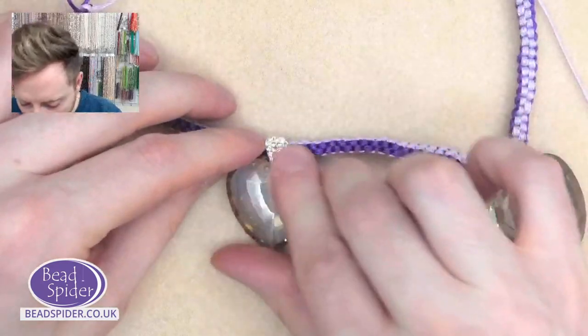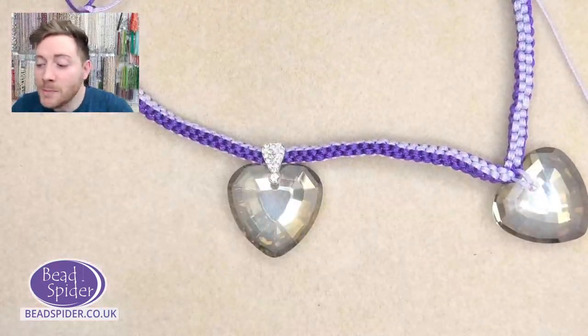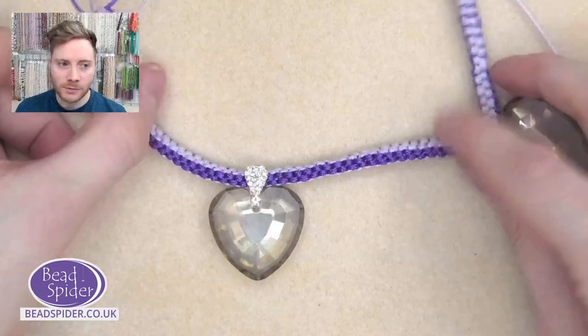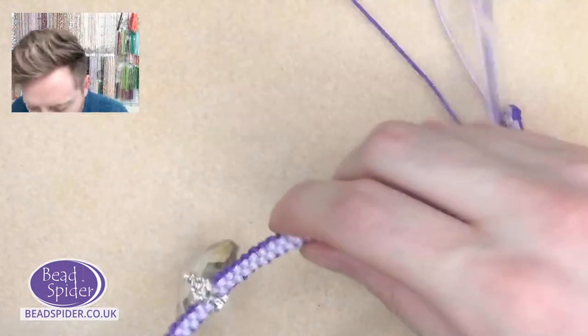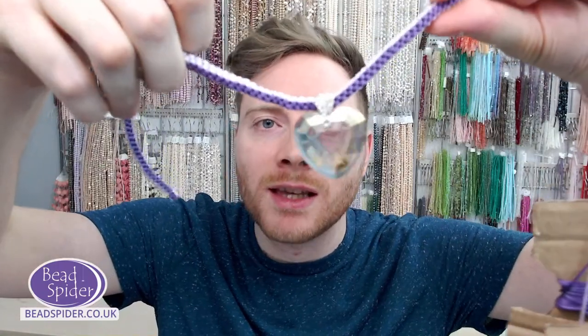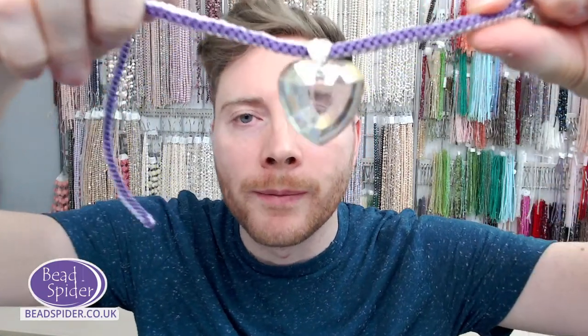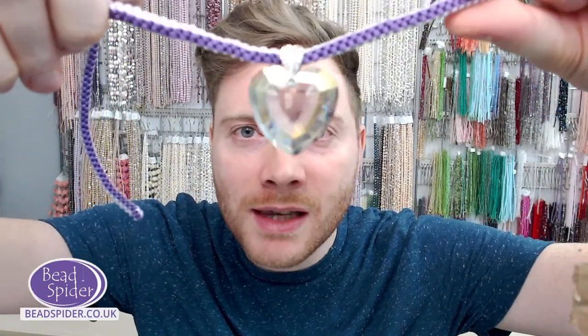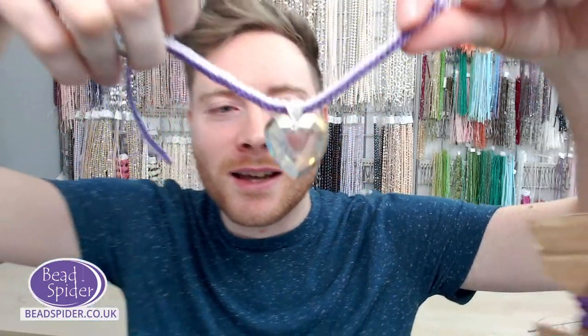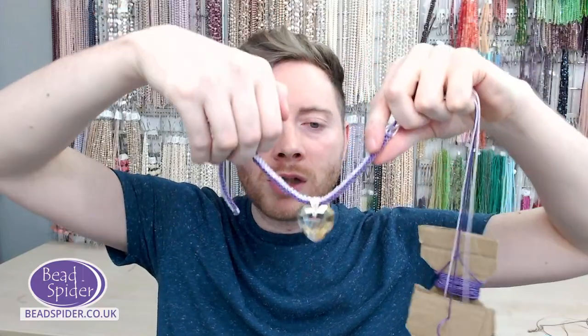So if you've got a really nice pendant, any pendant, I guess, you could just hang it straight from there and it looks really, really nice, really classy. Let me just show you it. I'll hold it up. Let's find my face and I'll hold it up as best I can. There you go. Look at that. And then it will sit like this on a nice little cord. So there's that nice little pendant. Oh, you can see me straight through. There you go. But yeah, it's a really, really easy way to just pop a pendant on if you want to.